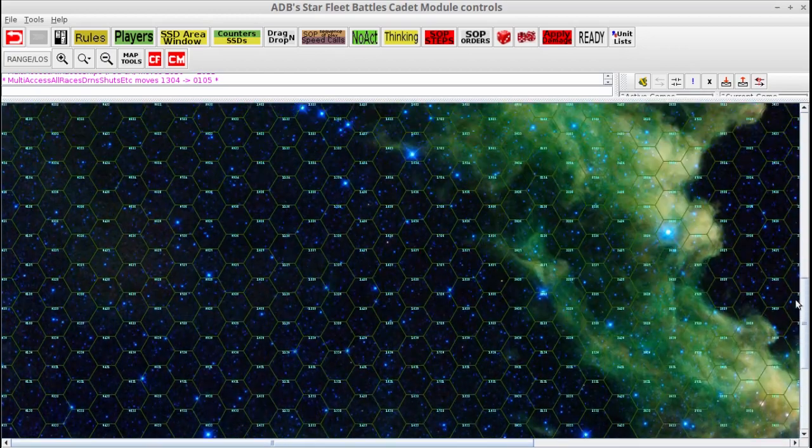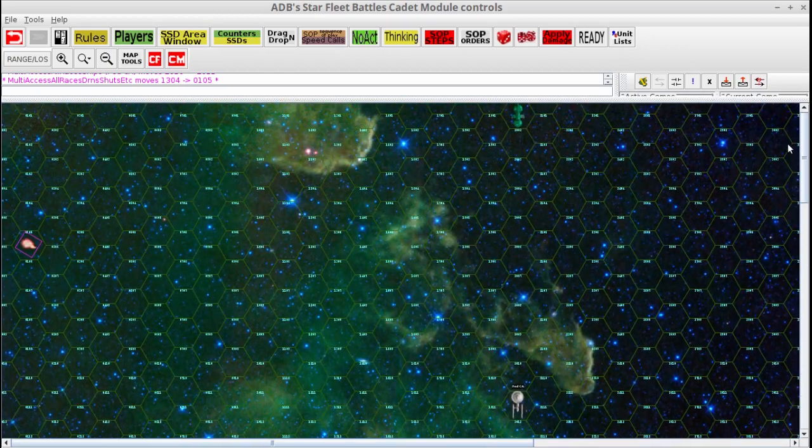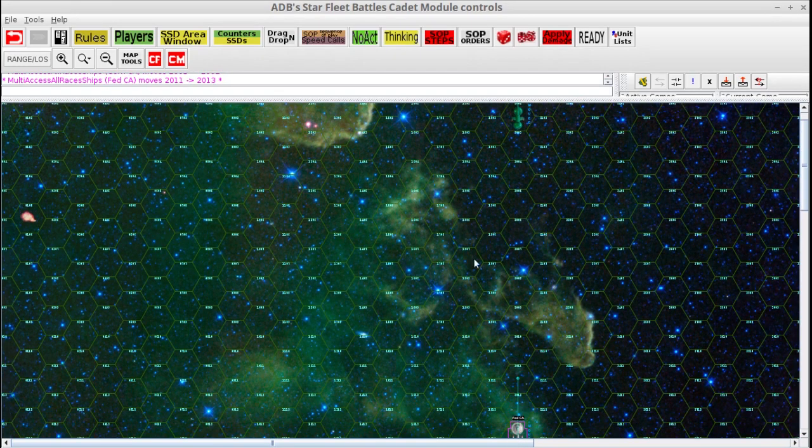I just accidentally moved my map. Let me scroll back up. There we go. Now let's move it down. Just one hex each.